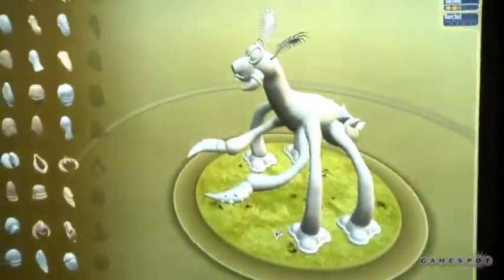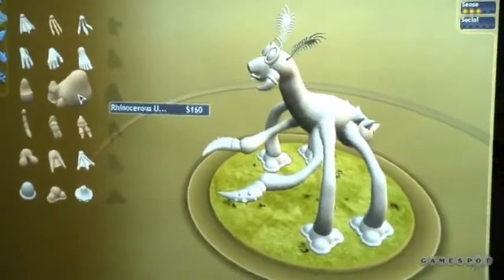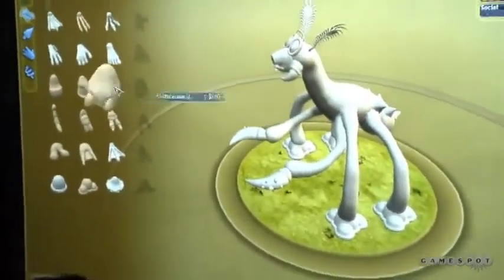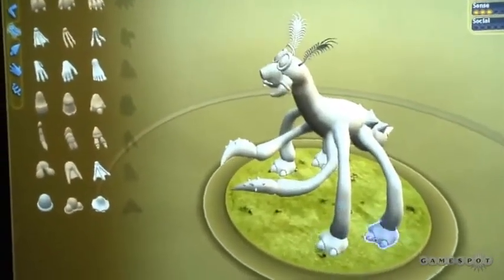So this is the creature I was just now playing, so I'm going to improve it a little bit. First of all, I want it to be faster, so I'm going to buy a better foot. Each one of these parts has an upgrade level. These little sliders over here are showing me kind of the performance of my creature.